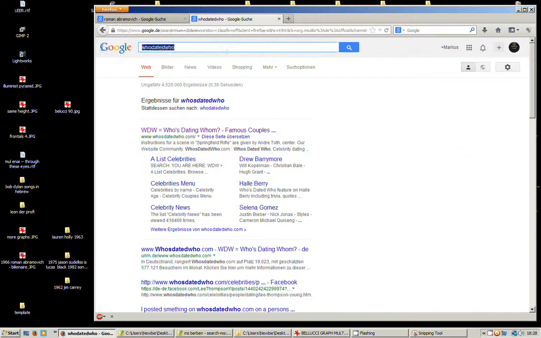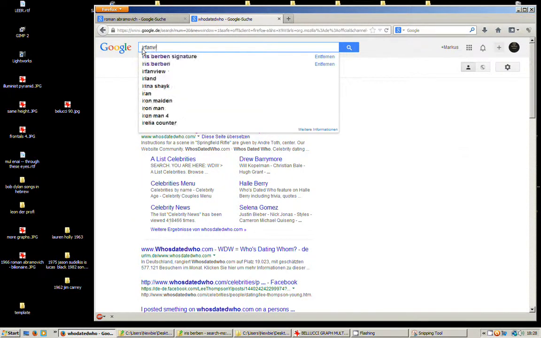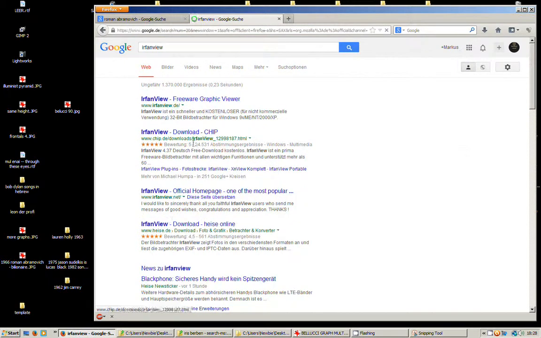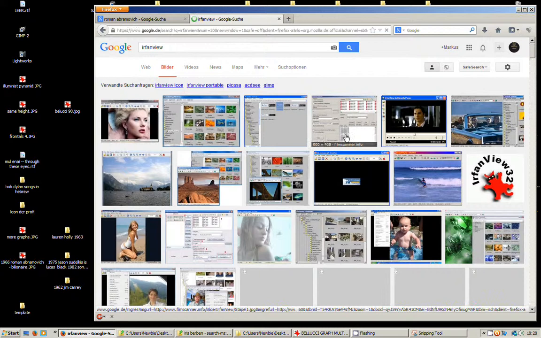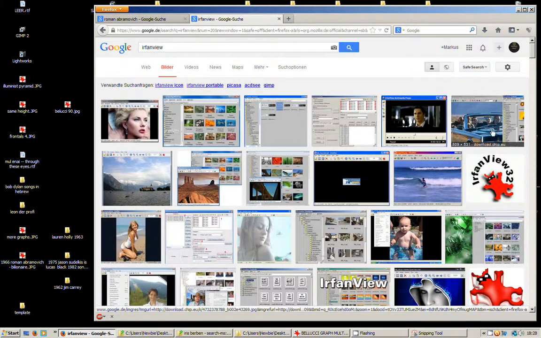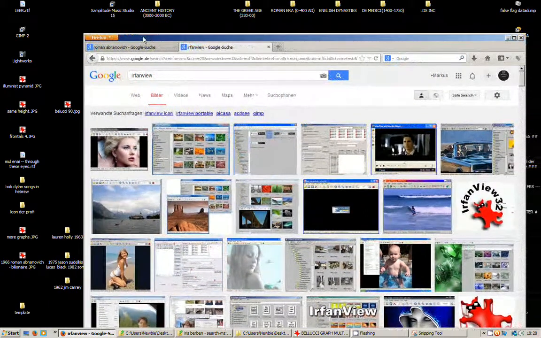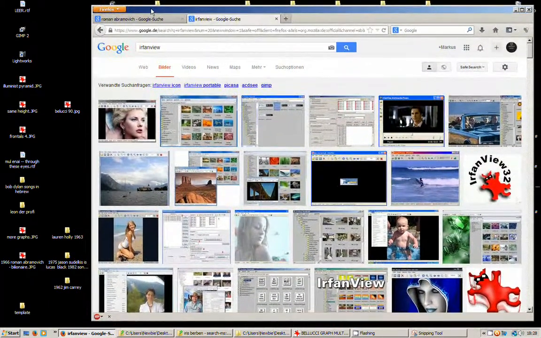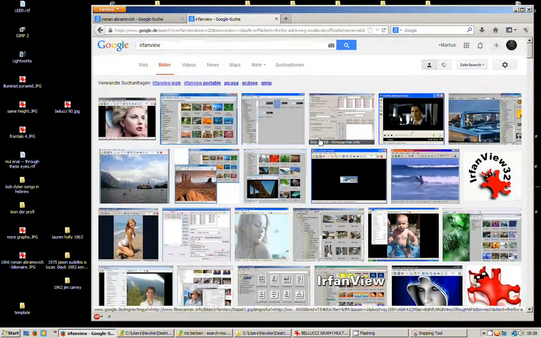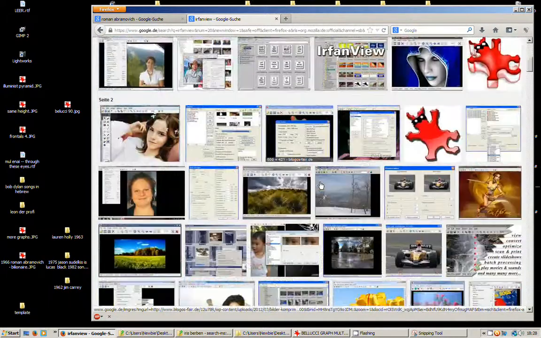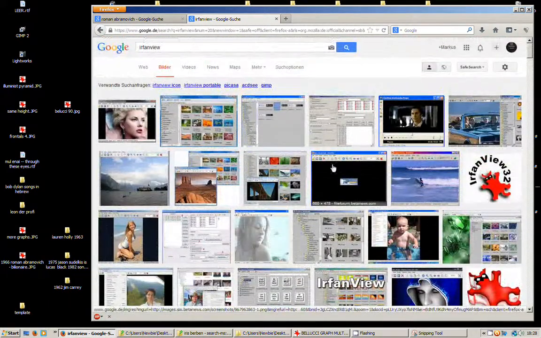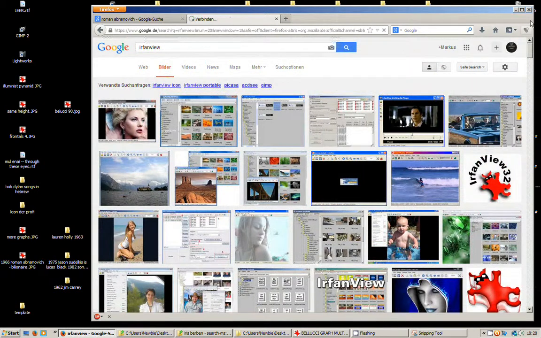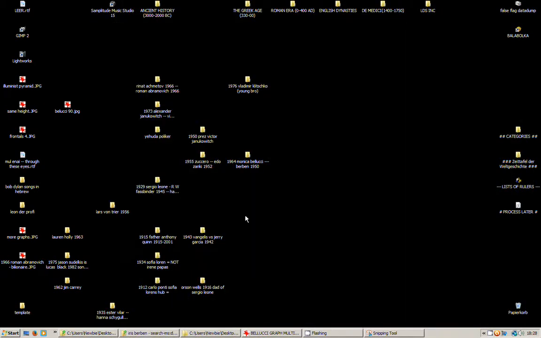The only program I really use is IrfanView. It's a very famous program. It's basically to see pictures, and it's not really like GIMP, a picture editing software, or Photoshop. But you can do basic things with it. You can change a picture a tiny bit, look at them, and resize them. And so I want to show you really quickly how I'm using it.